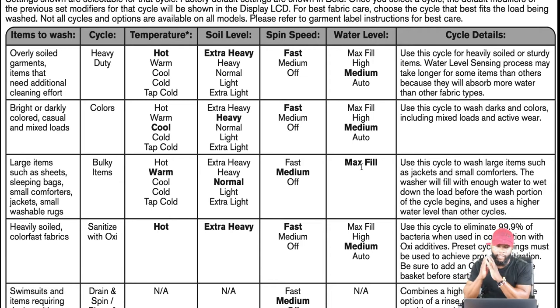Again, we stress this a lot on a lot of the videos that we do when we're talking about wash machines. You want to make sure that whatever it says on the cycle, just use it for that. If it says towels, just put towels in there. Yes, you can probably use towels in normal if it's recommended on a cycle chart. All right, you can do that. But most of the times I like to just keep it consistent and just go with whatever it says on the label, because it makes it simpler and easier for everybody to use.